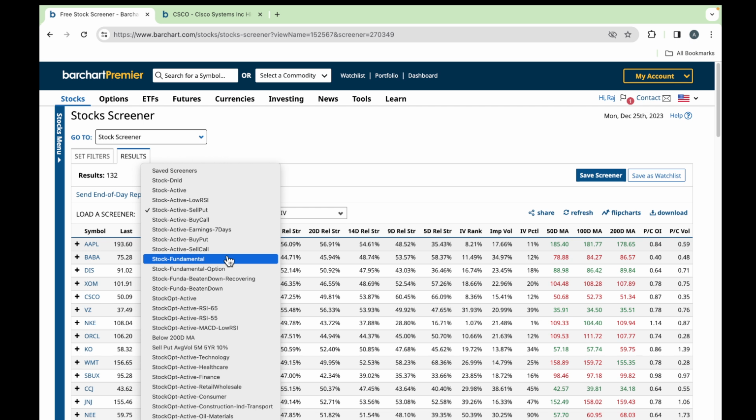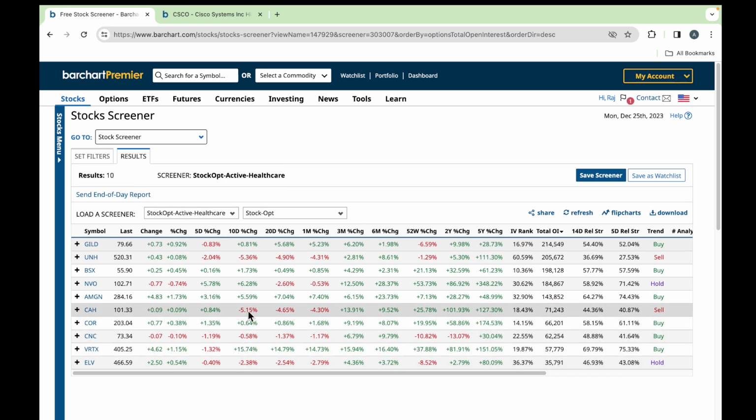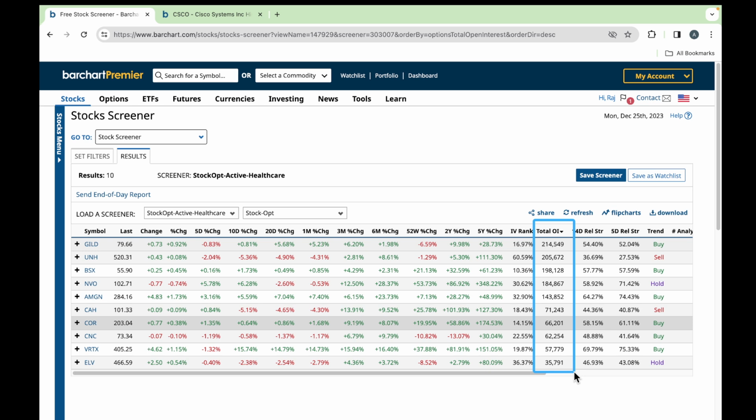Look, I've got various filters going on here. I've got sectors. If I want to just look at technology, I can do it. If I want to look at healthcare, I do it that way. For example, let's look at healthcare for a change. This will bring up all my healthcare stocks with a nice, high open interest, as you can see here. If you want to sell some put options right now, I would probably choose UNH, United Health here.